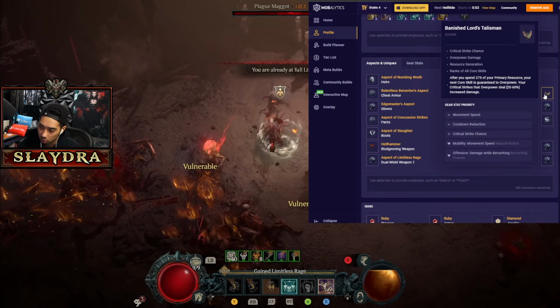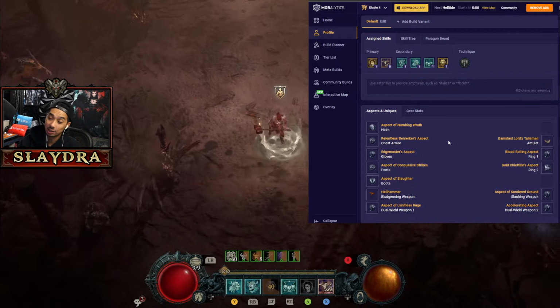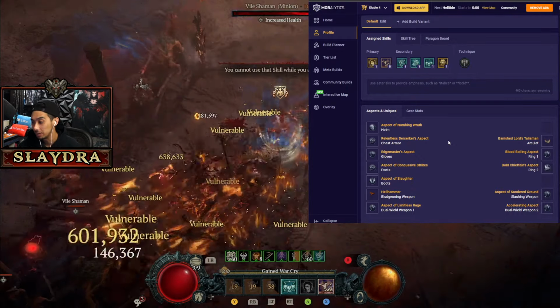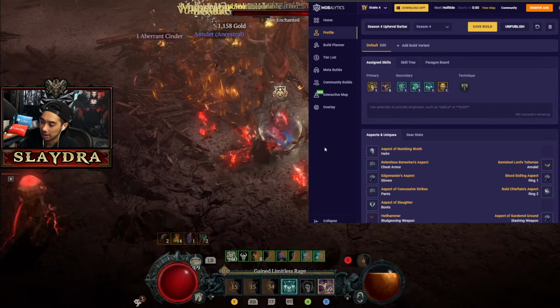And then, of course, Banner Sword's Talisman, which already has crit strike chance on it, which is excellent, because, well, it's a new stat that can roll in the amulet, and a lot of builds normally want to have crit in the amulet because it's a very nice stat to have.